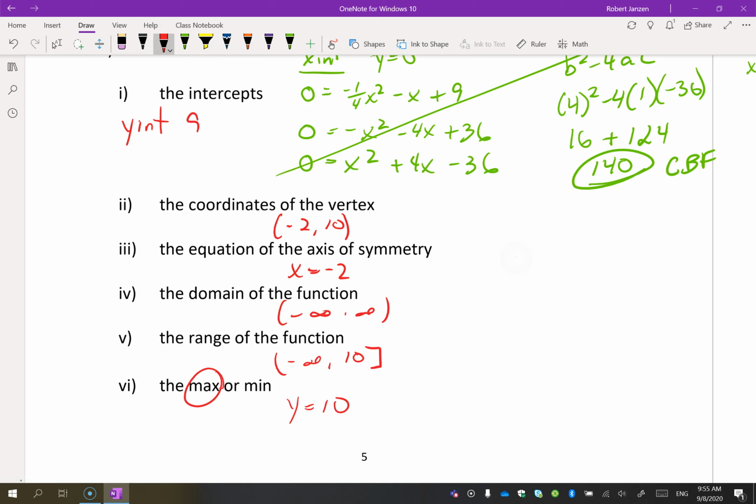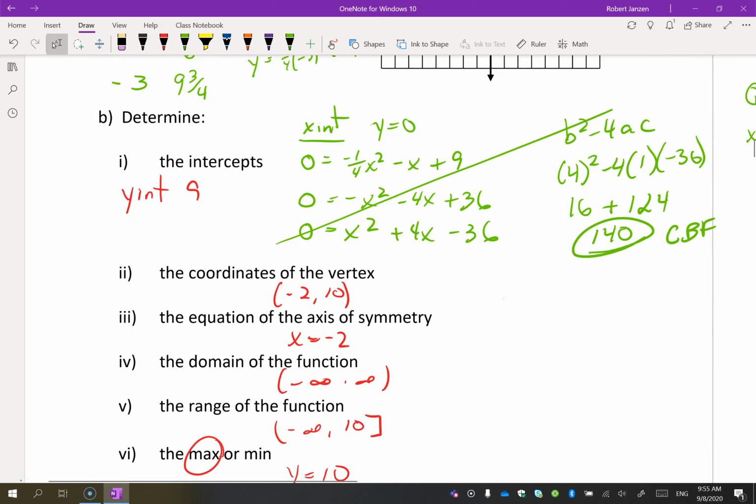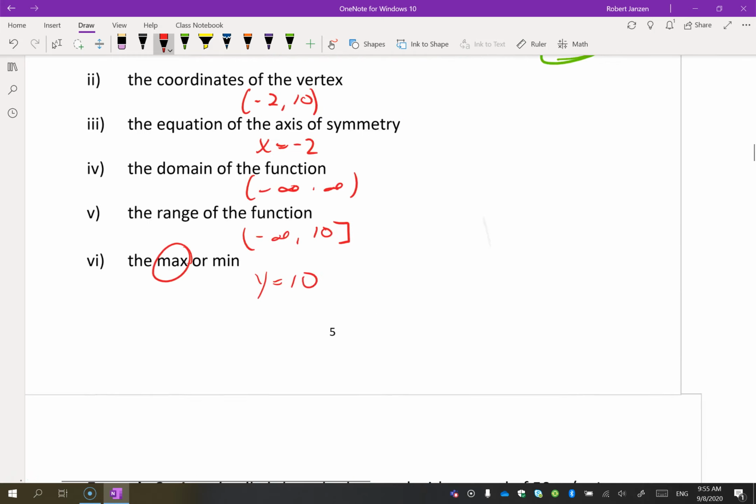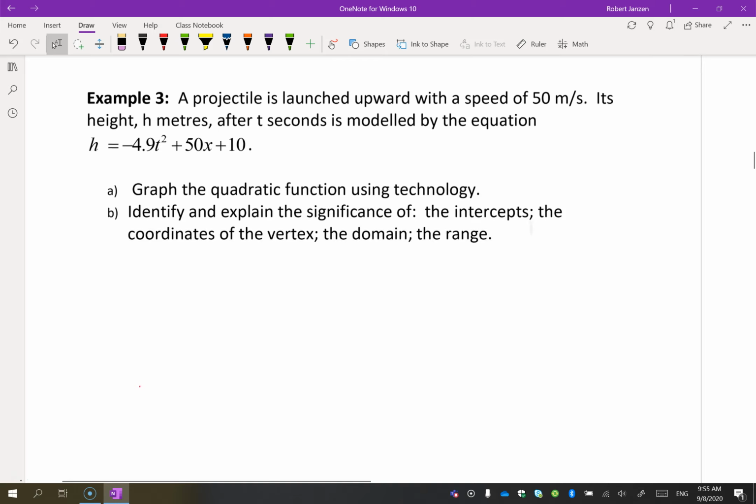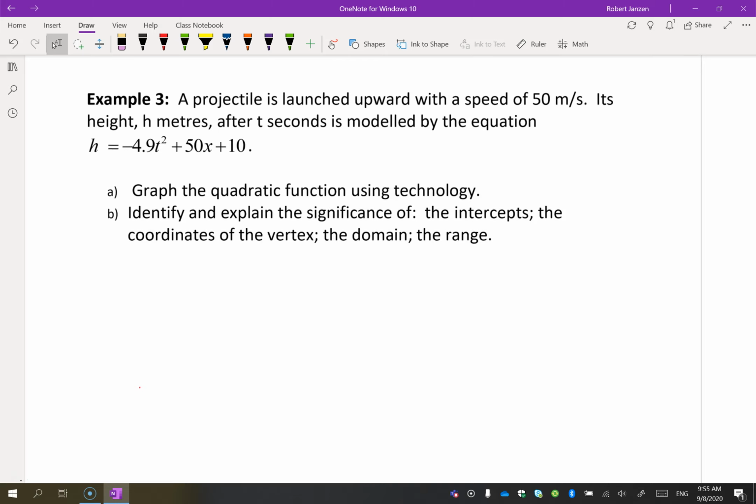Alright, so normally those things are really easy to find. The x-intercept is going to be the trickiest thing, and that's why we spent the entire last unit trying to figure out how to solve equations, because that's what you're doing when you're finding the x-intercepts. Okay, so we'll try one more here. Oh, that should be t here, so that we have just one, not t and x.